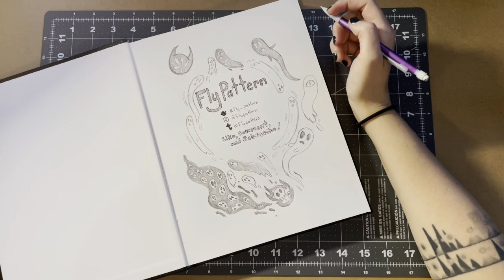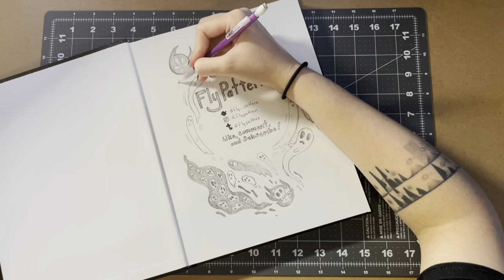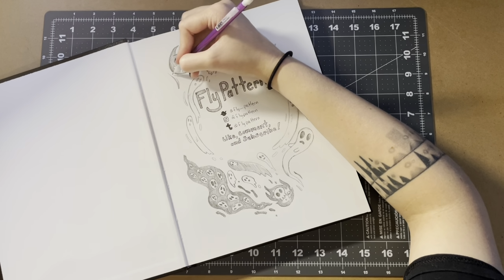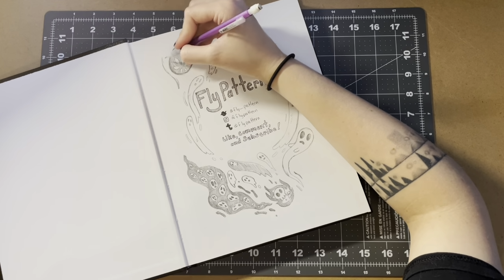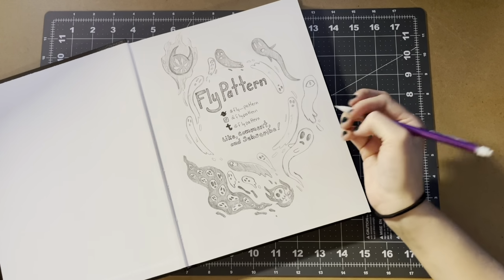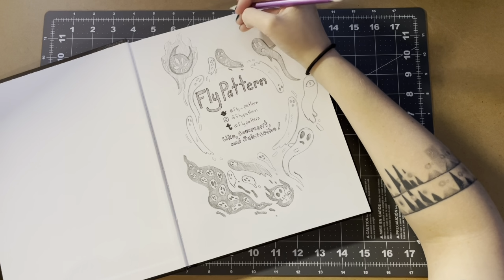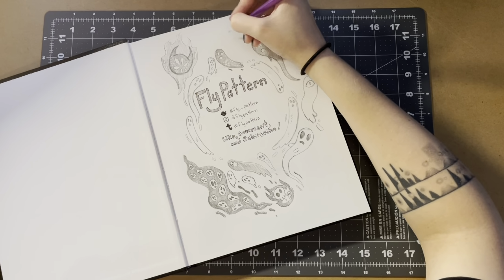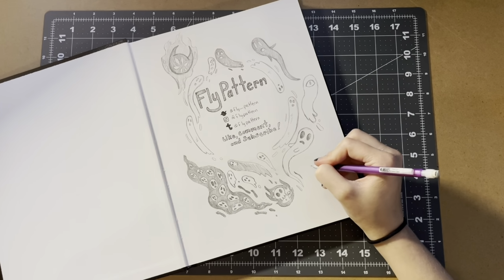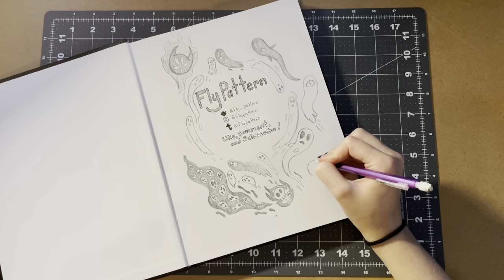I'm really liking some of these guys. I might turn some of these into finished drawings at some point, actually colored and everything and inked. So I think I'm just gonna fill up this whole page with ghosts and monsters and stuff because, you know, I just feel like it. This is good for my soul, you know?